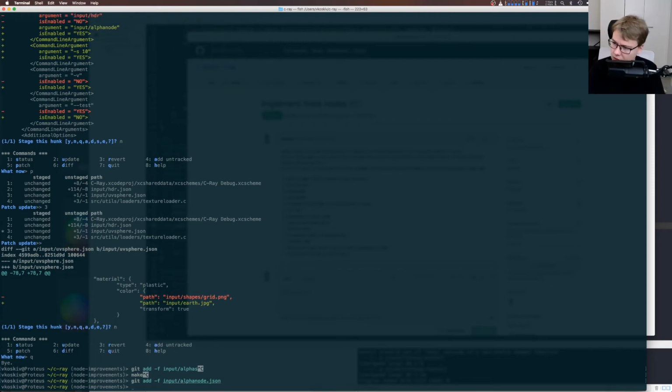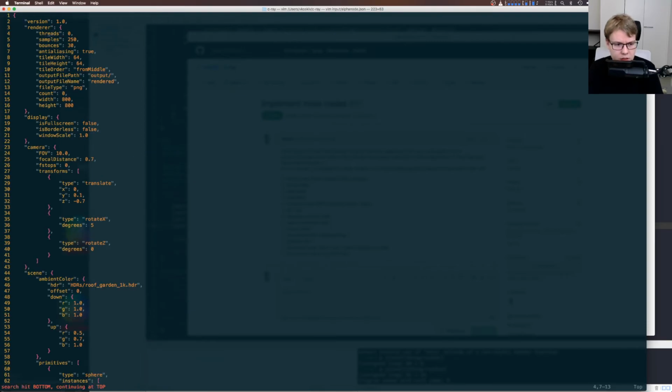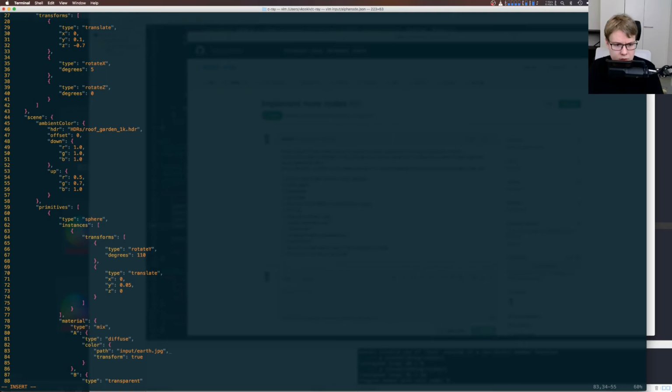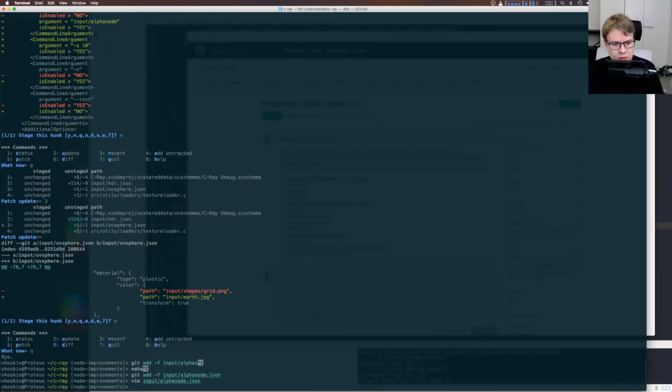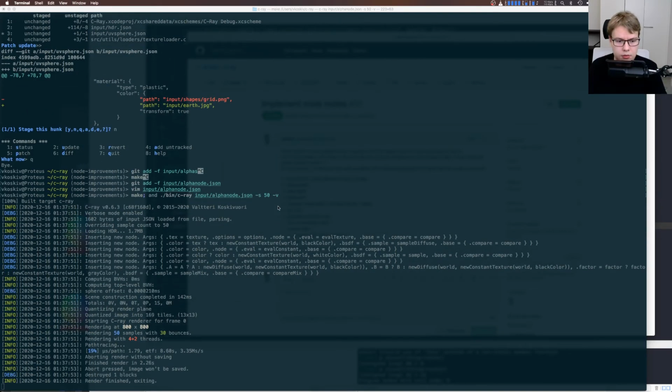Oh, but then we need to modify the earth PNG to not be that, because that's not included in the repository. Let's see if that works. There we go. Okay, that's good.